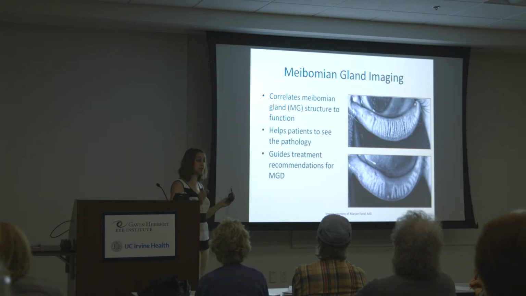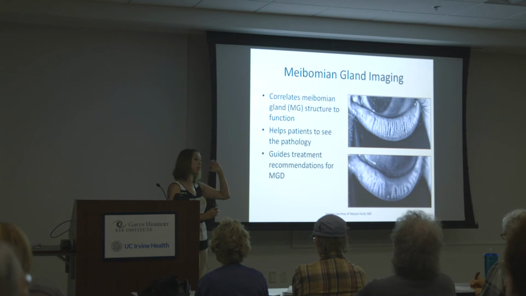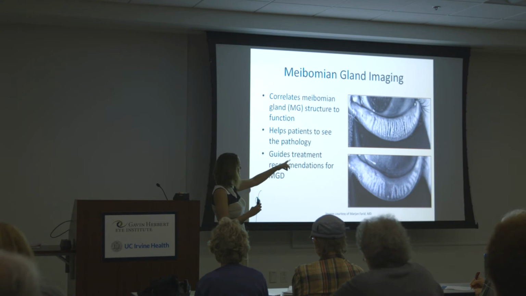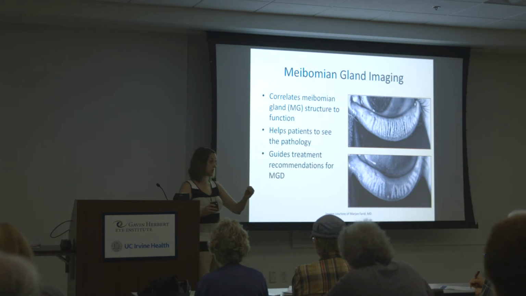Dr. Rao mentioned that the glands in the eyelids, specifically the oil glands, have a very important role because they produce the oils that help keep our tears on our ocular surface. The tears have multiple layers, and the most surface layer is an oil layer that's produced in these glands in the lids. If the oil layer is poor, then the tears evaporate faster. And evaporative dry eye is one of the most common types of dry eye. So we can actually image the glands.